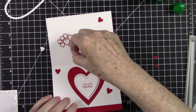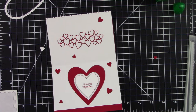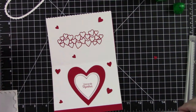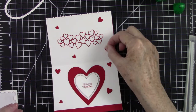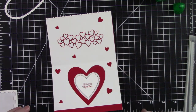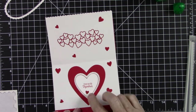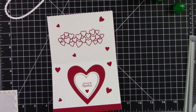Let's do some of these little ones. That looks good. I like to just drop them. I think they're so cute like that. And I got some white ones over here. And maybe here. And how about one right there? I love that. We might need one more.